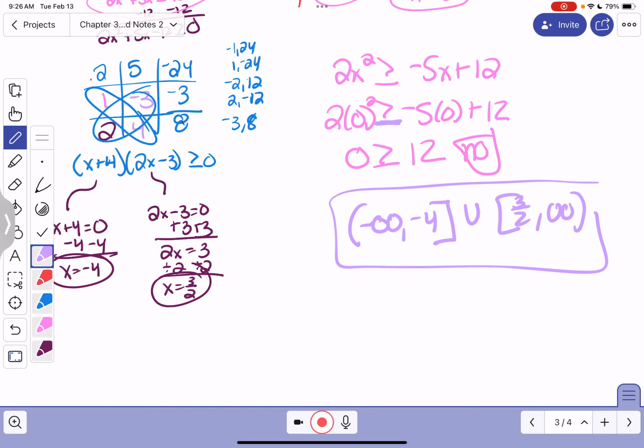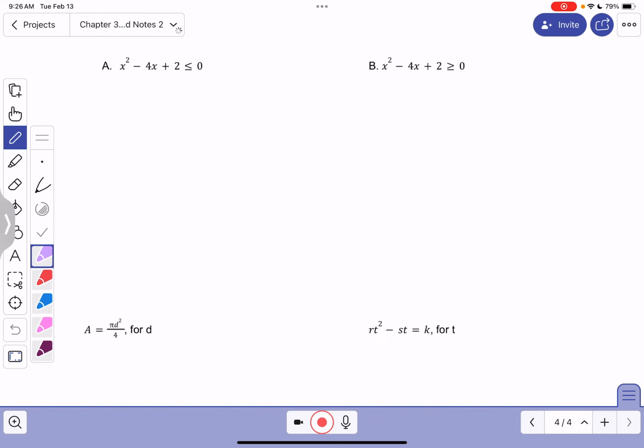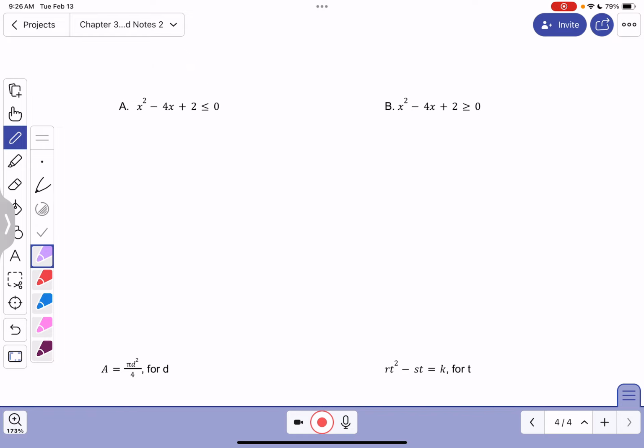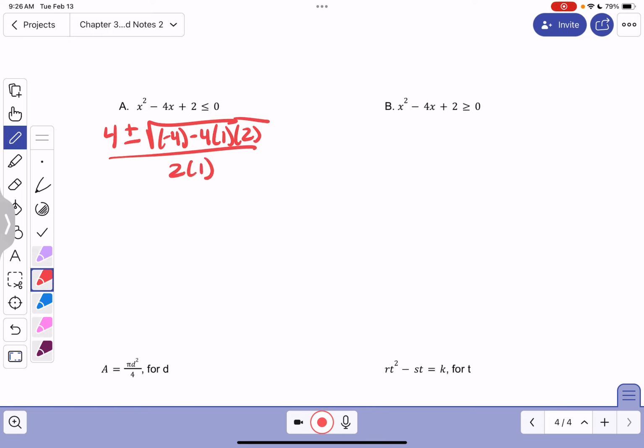So this part's just like the absolute value. Here are 2 more of those. Notice these are the same equation, so we would only have to do one of them in order to figure it out. So we're going to pretend it equals 0. If I tic-tac-toe, it won't work. So I'm going to do negative b plus or minus the square root of b squared minus 4ac all divided by 2a. And I believe this is the same problem we already did back with completing the square.